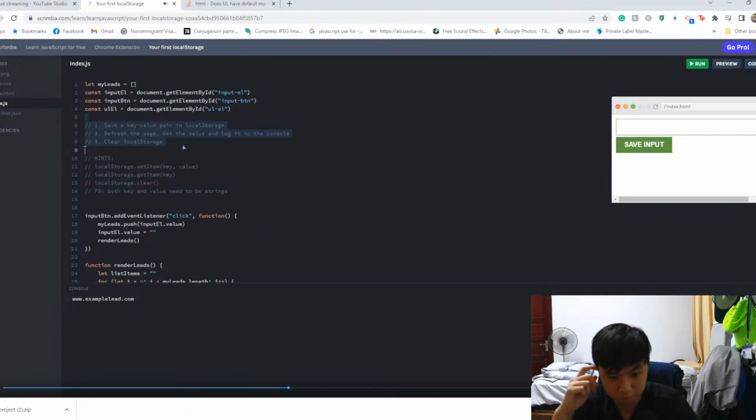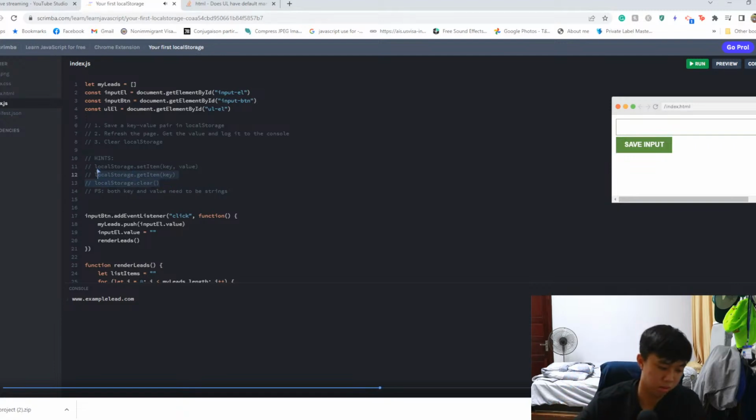Now I want you to try this. You're going to solve a 3-part challenge. First, you are to save a key value pair in local storage in the exact same way as I did, and then you are to refresh the page, and then get the value and log it out to the console. Finally, I want you to clear out the local storage as well. And as a little hint, I have added the 3 methods you are to use down here. Local storage.setItem, passing in key and value, get item, passing in key, and clear, which clears out the entire local storage.